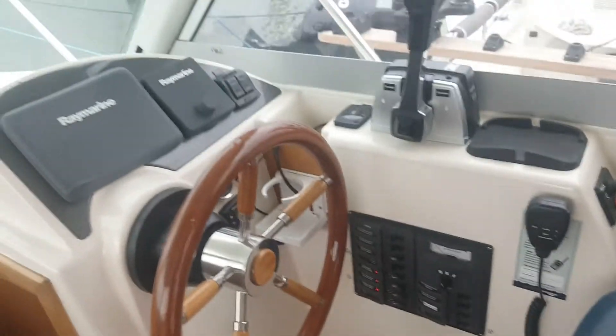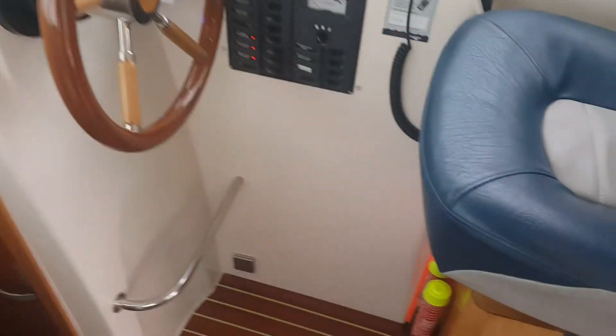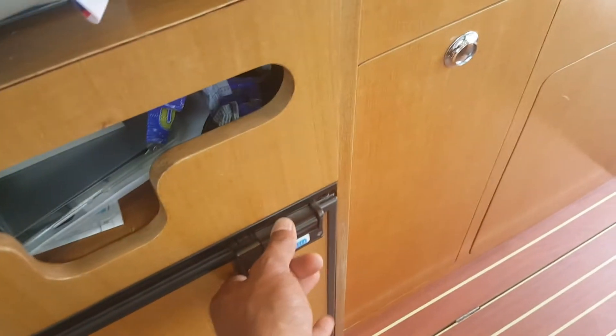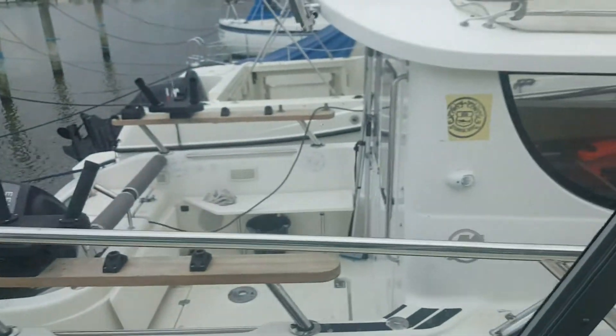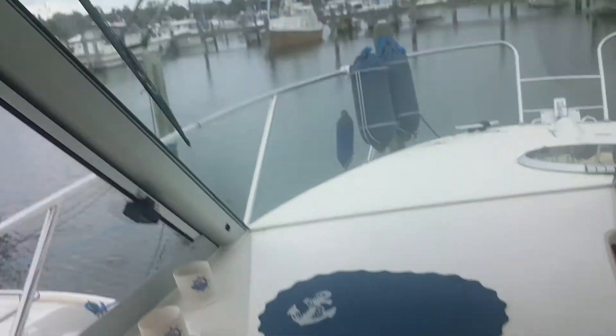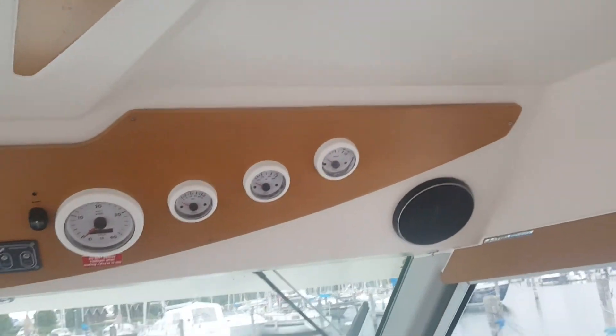The captain's seat and instruments are here — I'll make another video going through all the instruments and the safety equipment. We have a fridge, which is fine for short trips, and a microwave oven. The windows open for cross ventilation, and there's good space for your maps and charts. That covers the top dials and instruments.